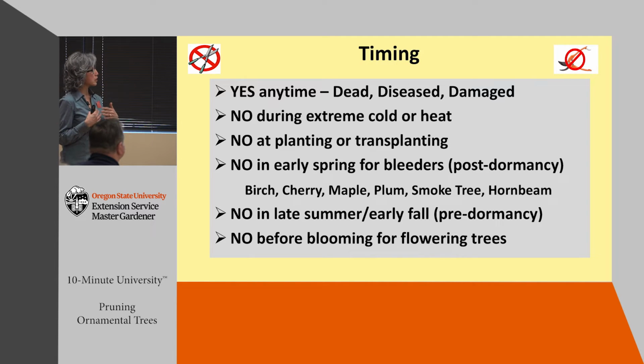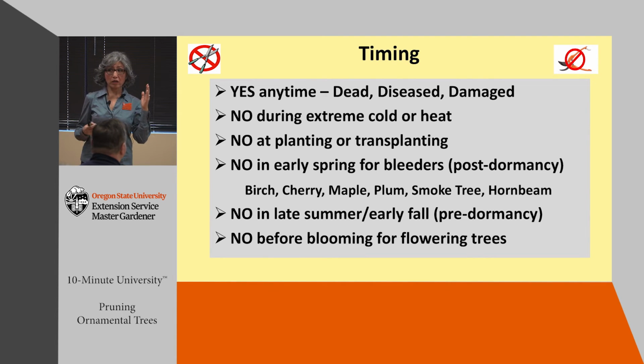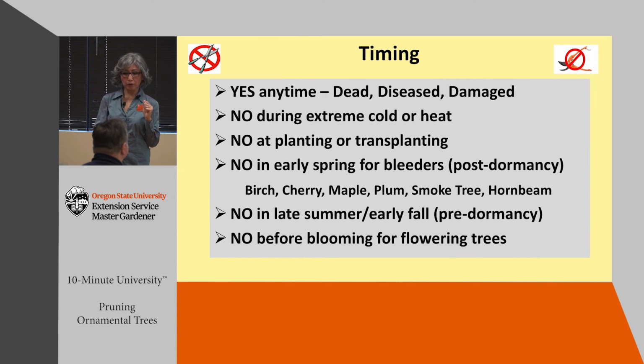And some of the trees tend to bleed in spring when they begin to grow. And here's a list of some examples. Some people say it's a problem, others say it's just unsightly but does not damage the plant. So it depends on what works for you. And no pruning late summer, early fall. That's because pruning stimulates growth, and new growth will be most vulnerable to winter cold. And finally, if you have something that's a flowering plant, do not prune it before flowering. That's it.